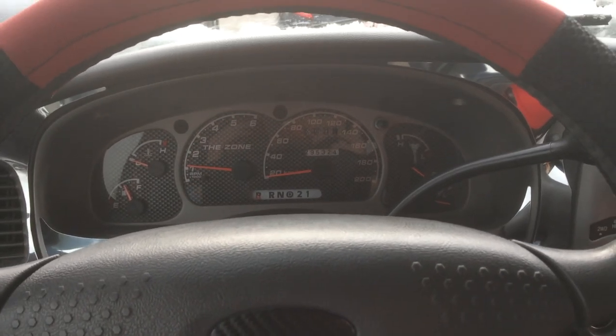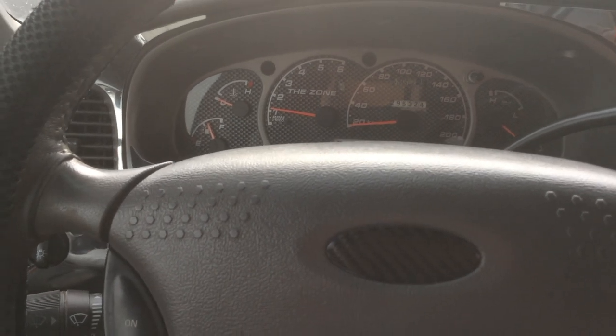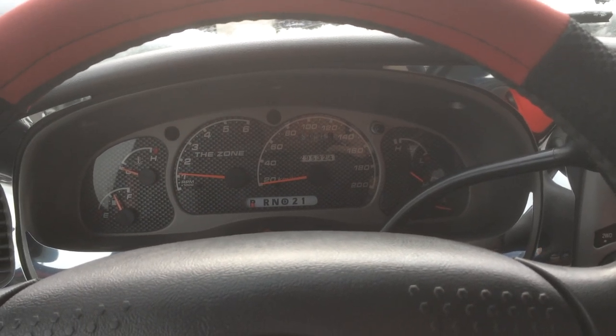It's really annoying, and after learning all the things that I do wrong that it needs to warn me about, I've gotten used to this truck and I feel like I don't need it anymore. It's just annoying. So we're gonna go through this on my 2001 Ford Explorer Sport Track.